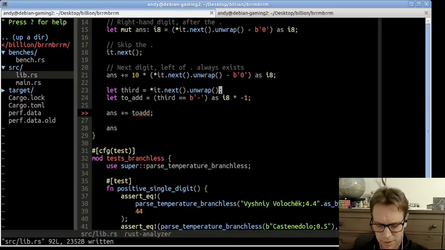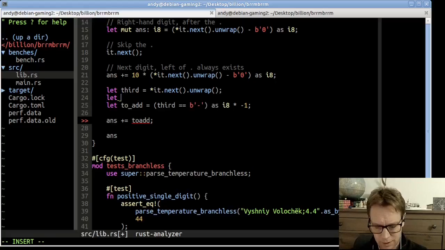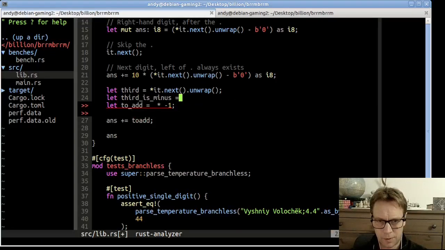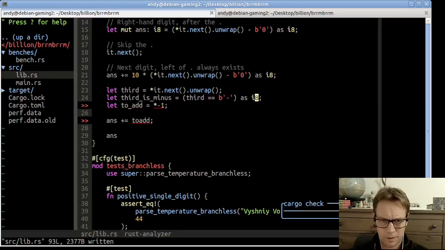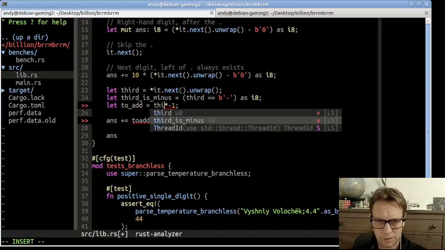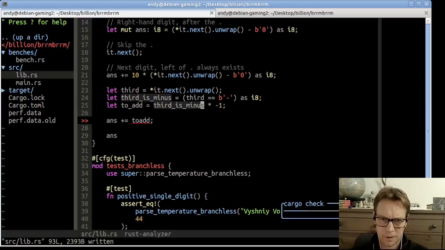All right, so let's break this up. Let's say third is minus, and we'll do this part here. So this is either 1 if third is a minus, or false if third is not a minus. And if third is a minus, we want to multiply the answer by minus 1.